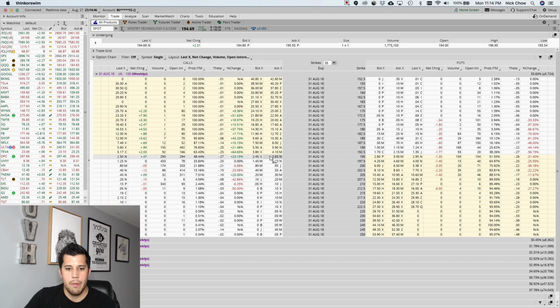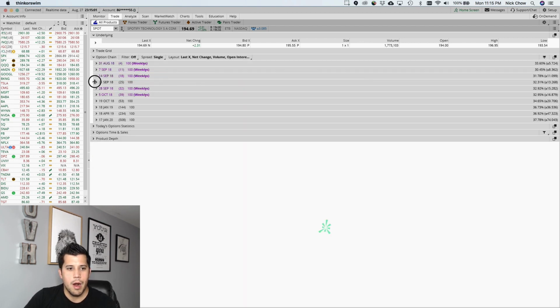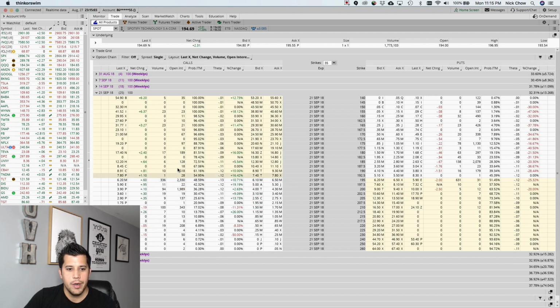We got 20-cent wide markets here. Not terrible. If you're looking to hold these for the longer term, you could probably make some money on these Spotify options here. But if you're looking to day trade these, you may have a difficult time on the weeklies here. Oftentimes on these you get better pricing on the monthlies for stocks like this, mainly because of liquidity reasons.